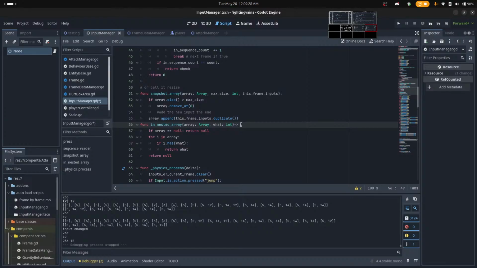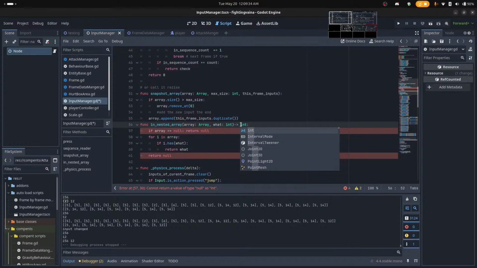This is the array of int. Is it returning an integer or is it just returning a bool?